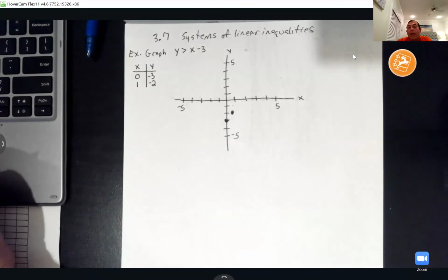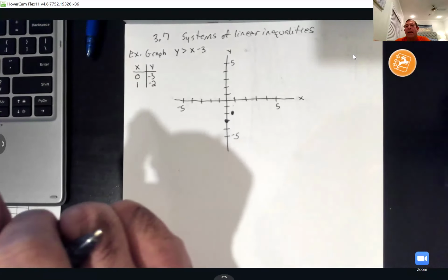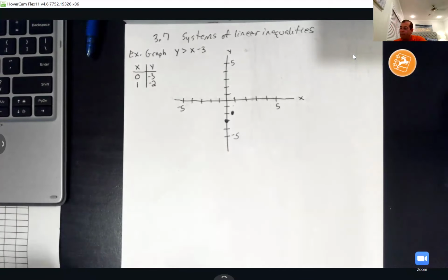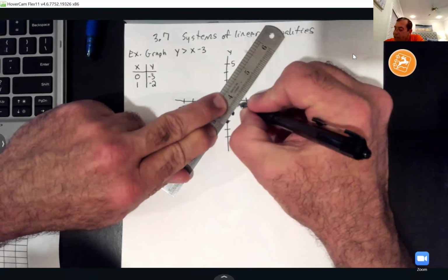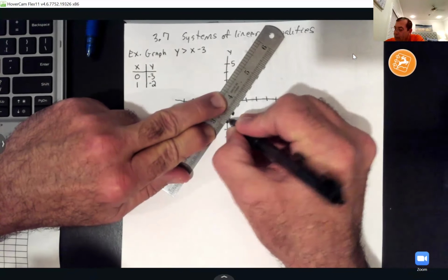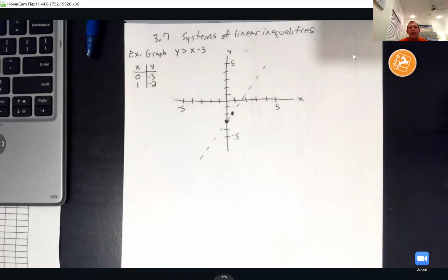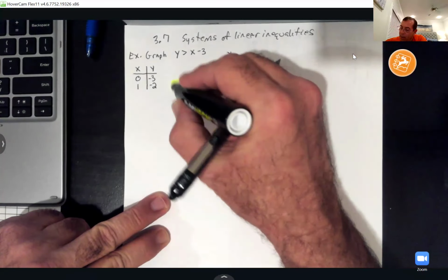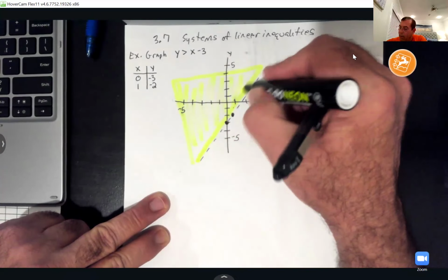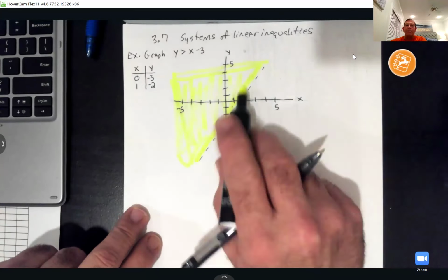Now, y'all, I will say on the calculator, the only thing you can't do on the calculator is do the dashed line and solid line. It's always going to use a solid line on it, okay? All right, so this is greater than, there's no equals. So we're doing a dashed line again. Greater than shades above the line. So if I'm shading above the line, I'm coming in here and shading that whole left side of that line, okay?